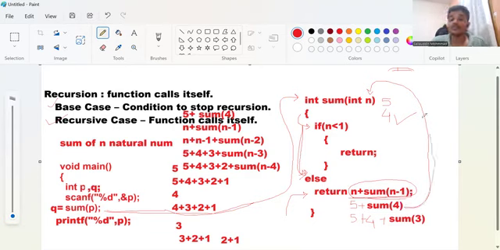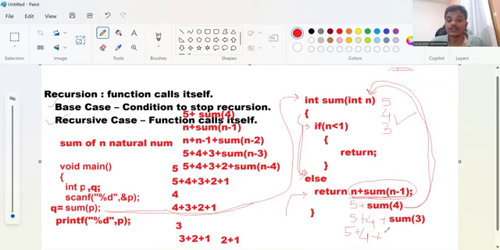Still, it is calling itself. We are in the same block of the code. So now again we are calling with 3. Whenever it is 3, this statement is common. Now what happened here? N value is 3. Next, sum of n minus 1, nothing but 2. So this 3 is still there. Already the previous 5 is there, and next 4 is already there. 5 plus 4 has already become 9, plus now we are calling with 3.